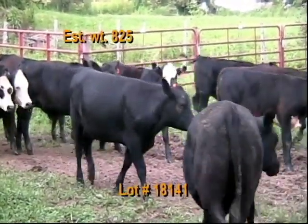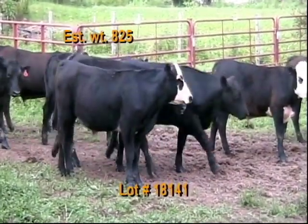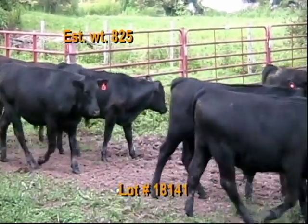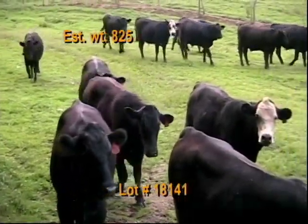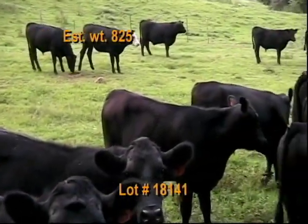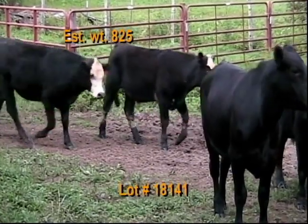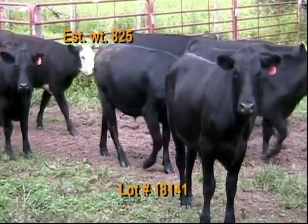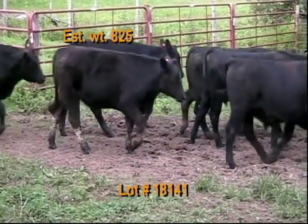Lot 141 is the Alfred Wilson consignment, Mountain City, Tennessee, Tennessee BQA certified. 61 steers estimated to weigh 825 pounds. Grade 90% number ones. They're 100% black and black baldies. They were weaned in the fall of 2017. These cattle are on pasture plus two to three pound of a co-op 16% pellet with free choice co-op mineral with Bovatec. They're on Zoetis one-shot health protocol and Solubac pink eye and Bovashield Gold. These cattle have been wormed and deloused with long range, implanted with Ralgro X and S in April. Cattle will be pinned the morning of the weigh-up, hauled to Johnson County Livestock Association barn and weighed on the ground with a one percent shrink. 48 to 50,000 pound load available September 17, 18, or 20.